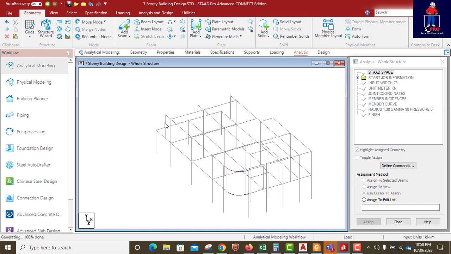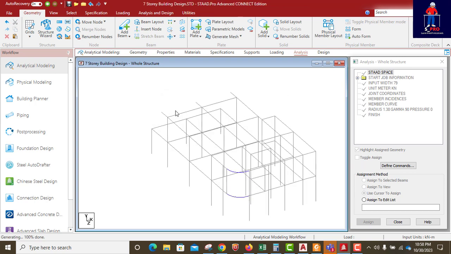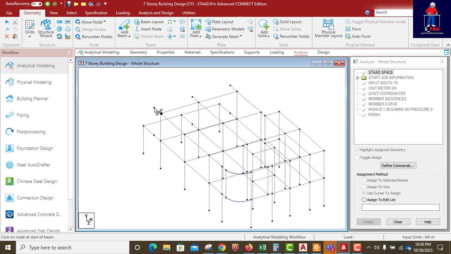Okay, but this place is cantilever, so I'm going to delete these columns. And I'm going to add a small beam there, so that when we go to RCDC, the RCDC will be able to capture that place as cantilever and recognize that there's a slab there.